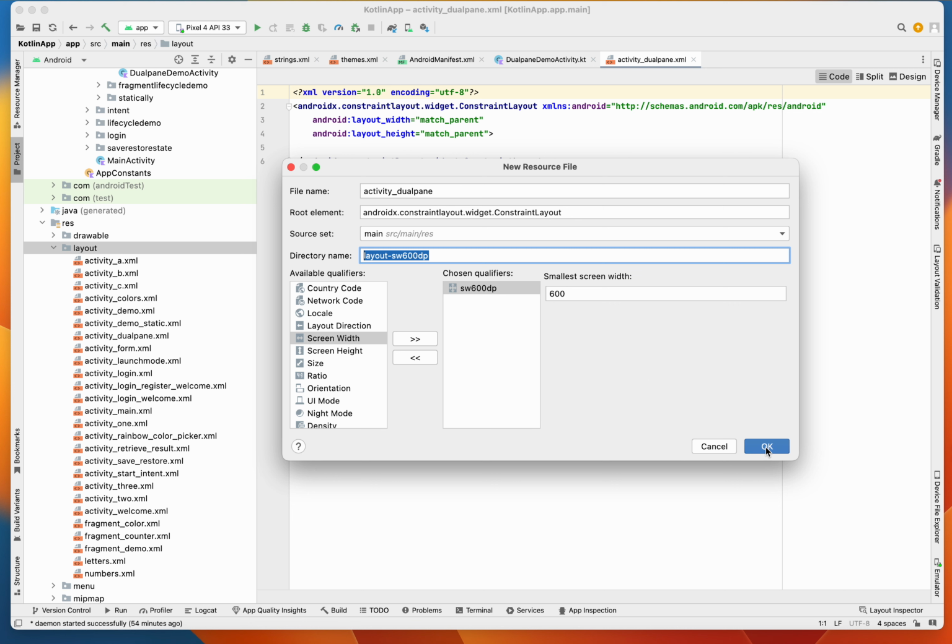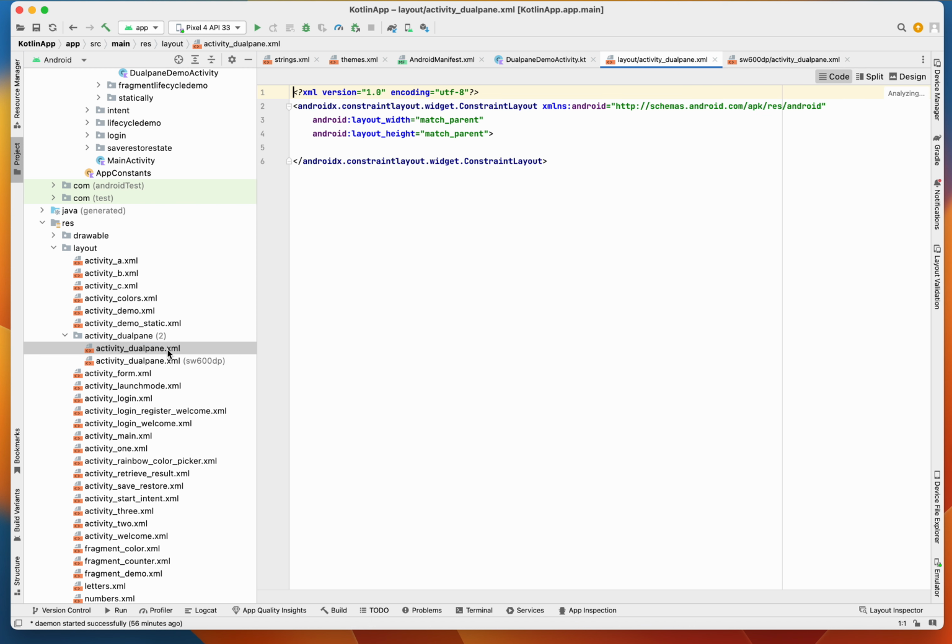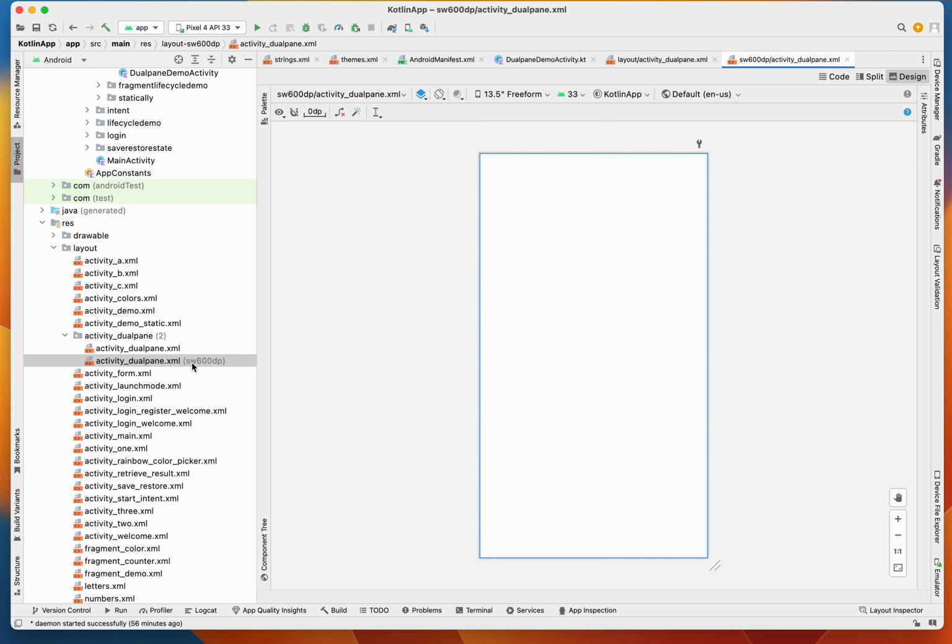So let me click OK, and you see I have two layouts, one for normal screen size, and another for screen width greater than 600 dp.